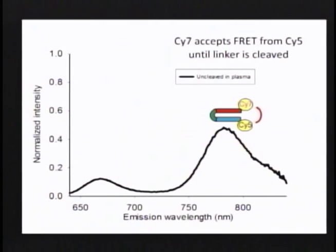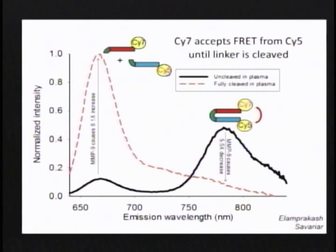Even that wasn't good enough. In our latest attempts, we added an extra dye called Cy7 on the polyglutamate end. Now we get fluorescence resonance energy transfer between the Cy5 and Cy7, which is surprisingly efficient when the probe is not yet cut. After cleavage, the two halves drift apart and we lose the FRET — a familiar story to anyone who's done molecular imaging at the microscopy level. The Cy5 signal goes up eightfold and Cy7 goes down about fivefold — a 40-fold change in ratio. We love ratios because they cancel out imaging artifacts including tissue thickness, absolute dye concentration, illumination quality, and camera sensitivity, focusing just on the biochemical activity.